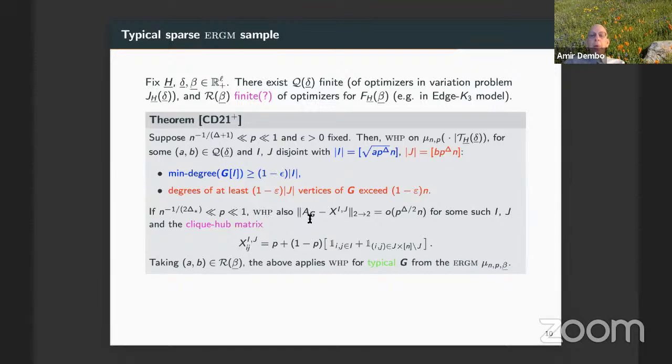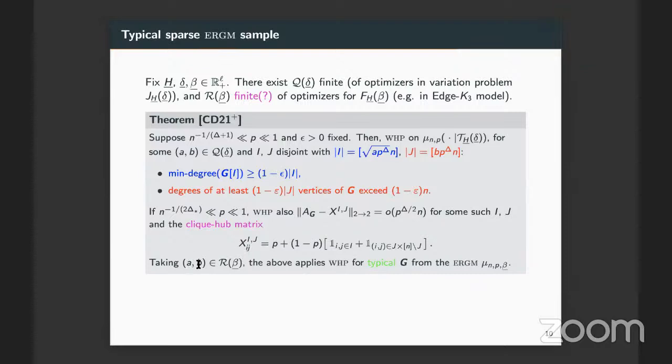We get in addition that our adjacency matrix is close in spectral norm to a deterministic matrix X, which characterizes a clique and hub situation. The deterministic matrix X will be of, again, the same choice of I and J as before and a and b as before. It will be a matrix which has p everywhere, except when the two indices are in I, or one in J and one not in J. That's exactly the dark area which I indicated in the clique and in the hub. So you have a deterministic matrix X, and your adjacency matrix will be very close to it in spectral norm. That means that not only are the black sides going to match, like in the red and blue here, but also the rest of the graph will be very close to p, meaning it will be an Erdős–Rényi graph.